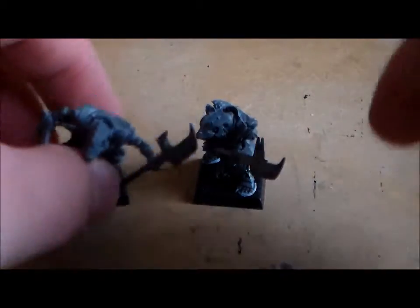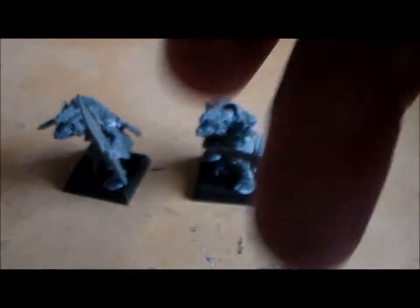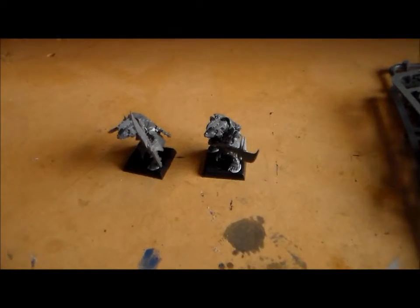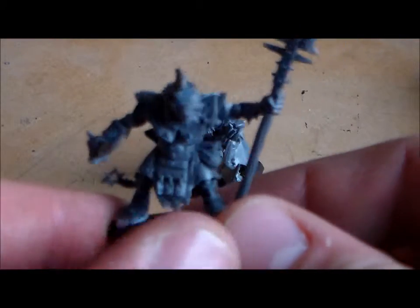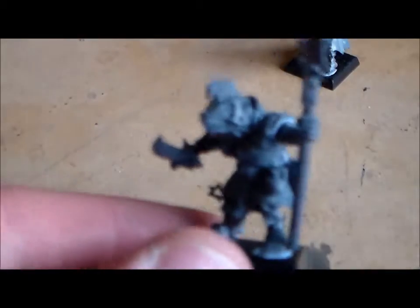Okay guys, so these are the two guys that I put together. This is the first guy with the hand weapon and the halberd. But before I go further — I didn't realize before going a bit further on this. When I said there are three options — hand weapon and halberd, shield, and the two-handed one — that's not really a free choice because looking through the sprues as I was cutting them off, like there are 20 in a unit, so there are not 200 halberds in it. You kind of have to build at least a few of each option. But it's not too bad because this first guy looks pretty badass — he's like a big armored-up rat. He looks pretty beefy.